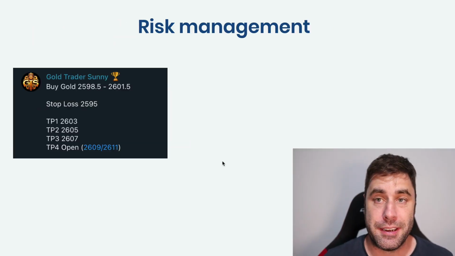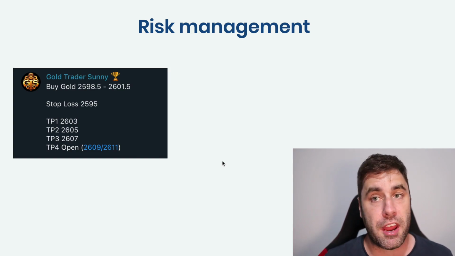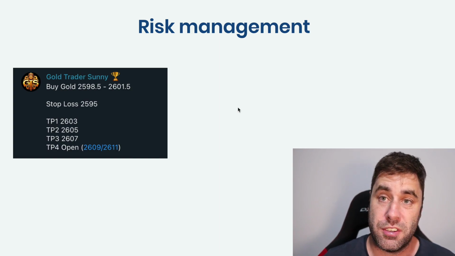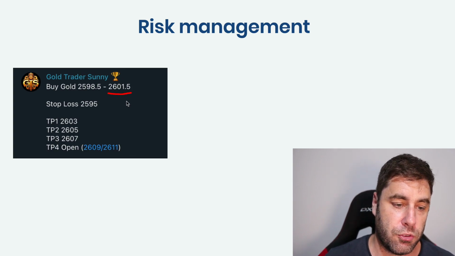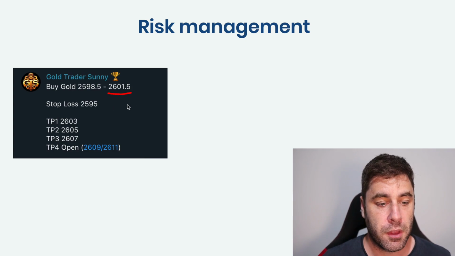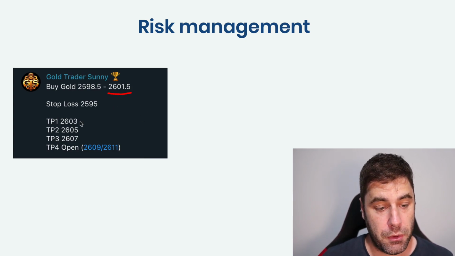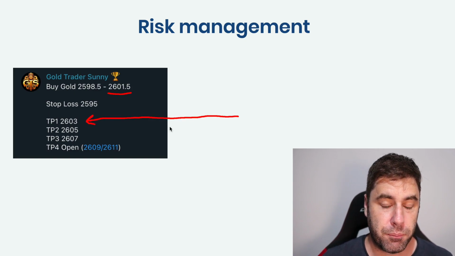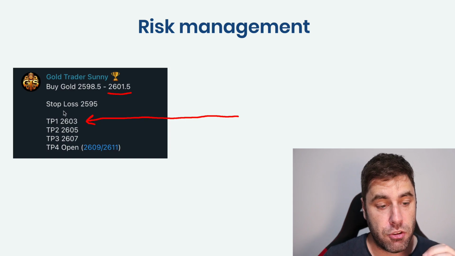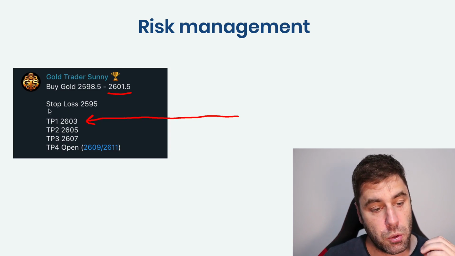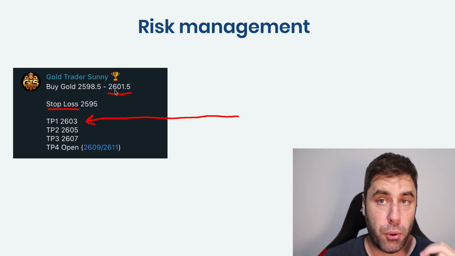Now, the next thing I want to talk about is risk management. And this is quite important. This is going to make or break your trading. Don't get greedy. Don't get FOMO. Don't do every single trade that pops up, and do what is called risk management. What does this mean? Let's say we have a trade going and we purchase in at 2601 or 2600, 2699, whatever. Let's say the trade's going real well and we hit TP1, 2603. Okay, we've made some profit. Let's say we have 2 trades left. What you want to do with those 2 trades is change the stop loss to whatever you purchased in at.